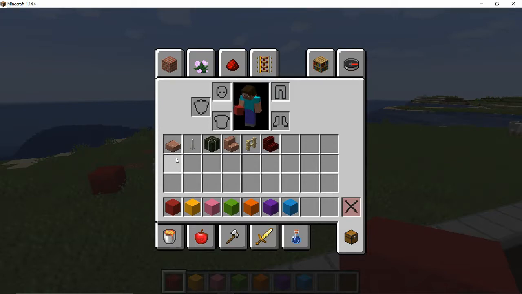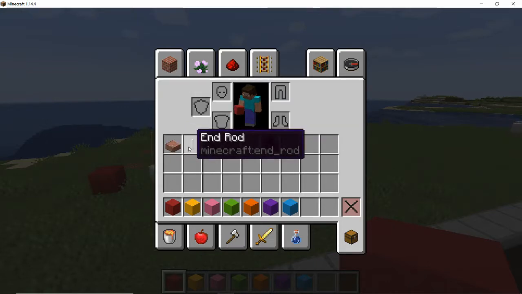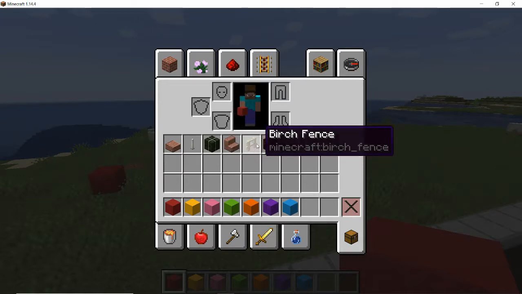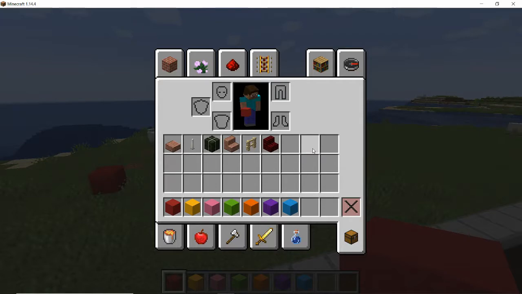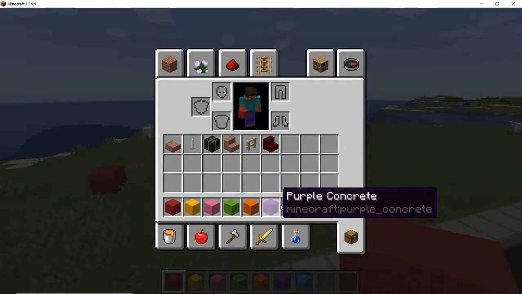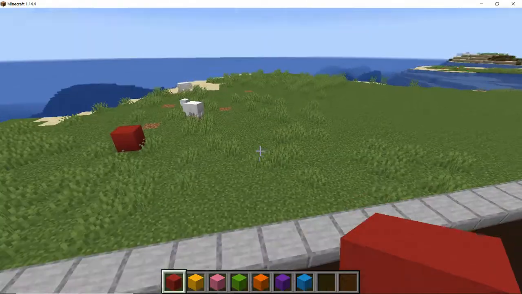So the other materials we will need a little bit later on are polished granite slab, end rod, dried kelp block, polished granite stairs, birch fence and red nether brick stairs, and we will need some glass of course later on too, and some doors and probably some other things, but these are the main items that I think we're going to need. And of course you can substitute any other type of stair or fence or colour to build the house out of if you don't like the colours that I've chosen.